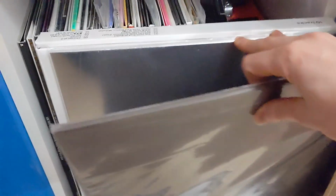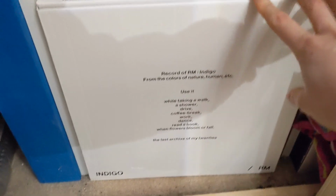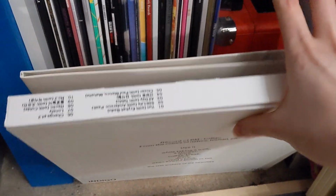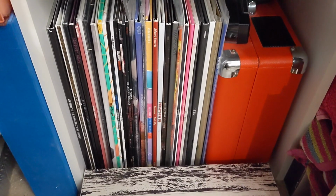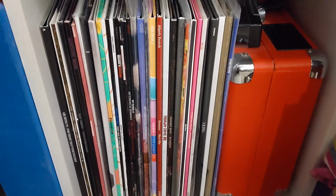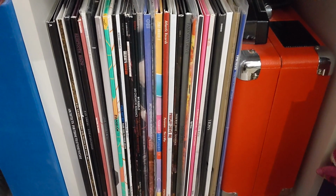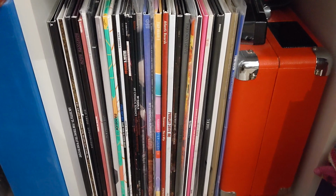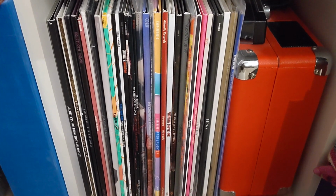I've got Face, got Indigo. So I've got Indigo there, and then this is not BTS. That is Sleep Token, if anyone's interested. If anyone's curious what else I listen to besides BTS, this is some of it. As you can probably tell, I'm a former emo kid who's never actually grown out of their emo phase, but you know, that's fine, I love it.